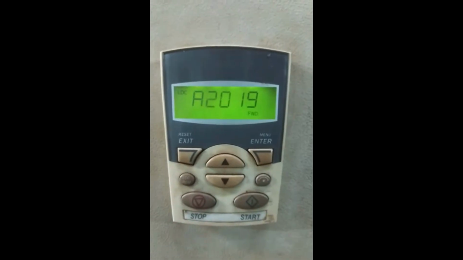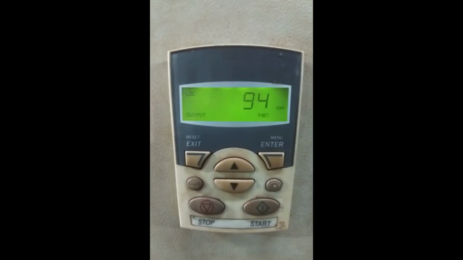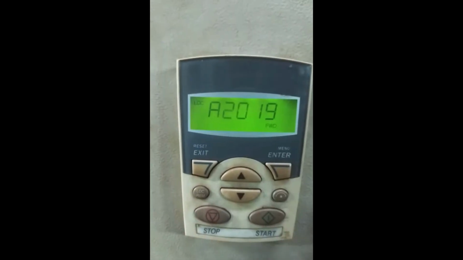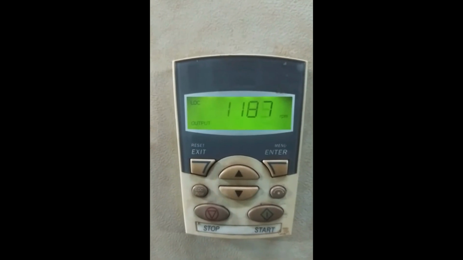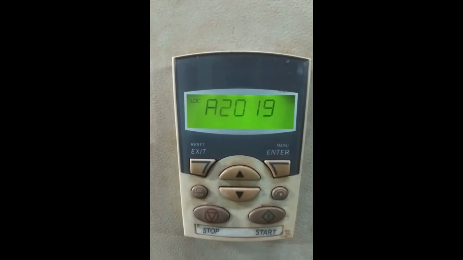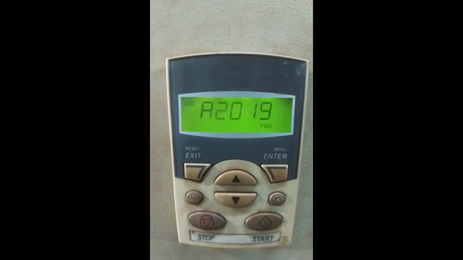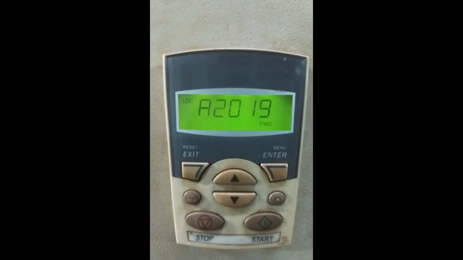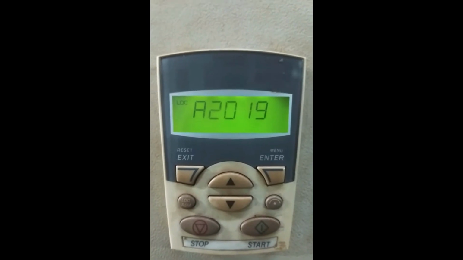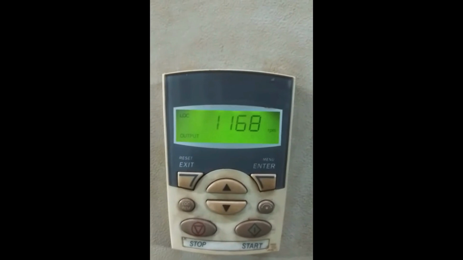It will take about 1 minute. After some time the motor RPM gradually decreases. When a certain RPM is reached, after that the motor RPM gradually decreases also, and it will take time for this process, and the alarm will be shown in the display until the ID run process is finished. So we wait for a few minutes.